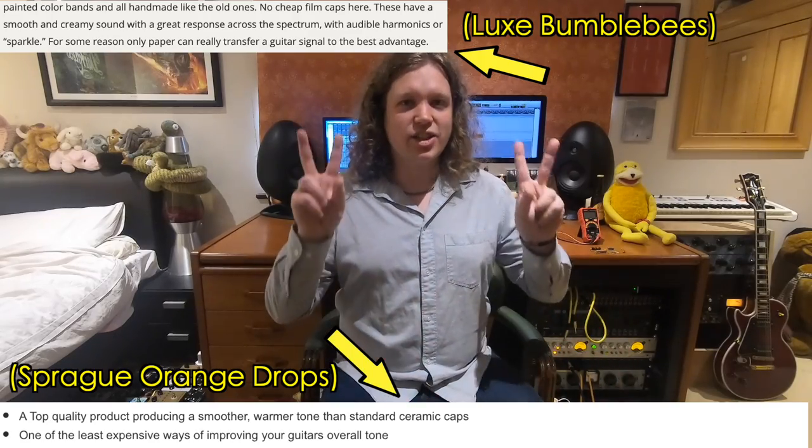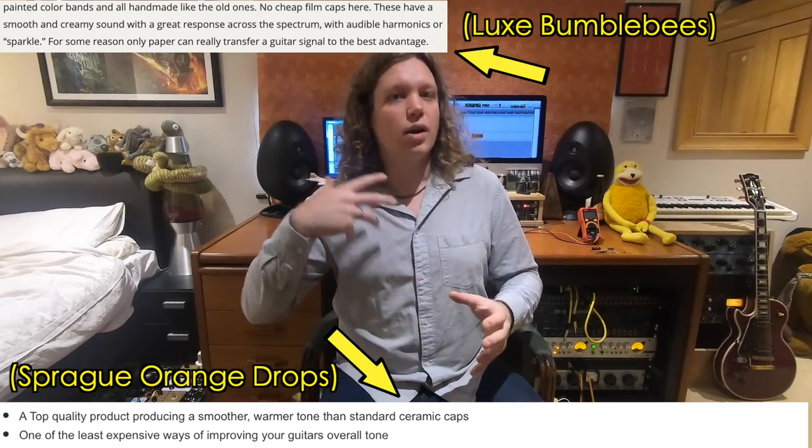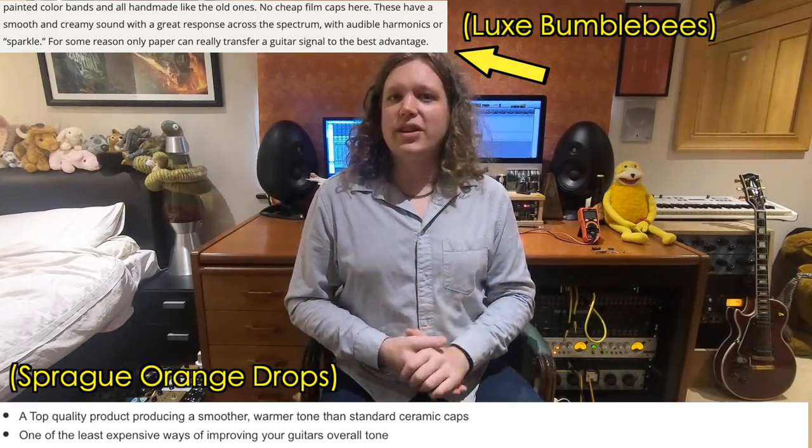But despite that theory, lots of manufacturers will ship their guitars with paper in oil capacitors, very high-end boutique guitars, and many mass-produced guitars will ship with very cheap ceramic capacitors in there. And lots of companies market their capacitors as tone upgrades, and if you use this capacitor, it will give you a smoother sound, and this is a much higher quality capacitor. So today I wanted to dive into what that actually means. When these companies are selling their new old stock Russian military paper and oil capacitor as a tone upgrade, does that actually provide any upgrade in tone over a ceramic capacitor worth a couple of pence?